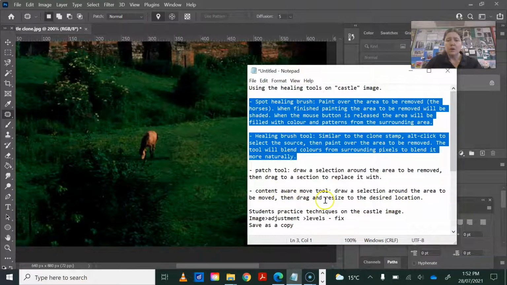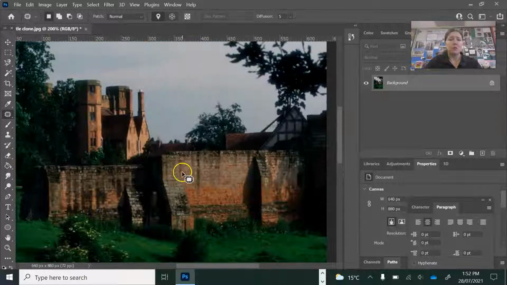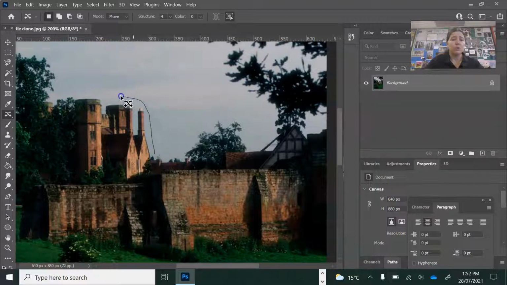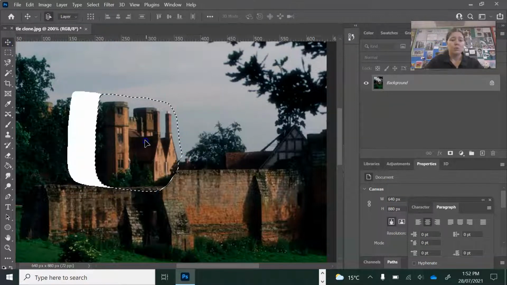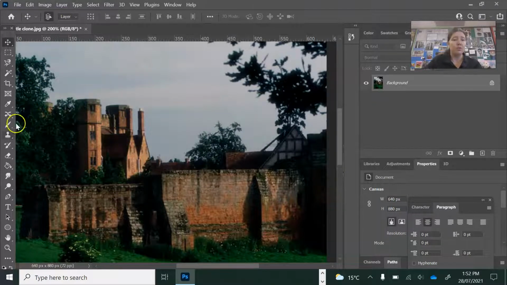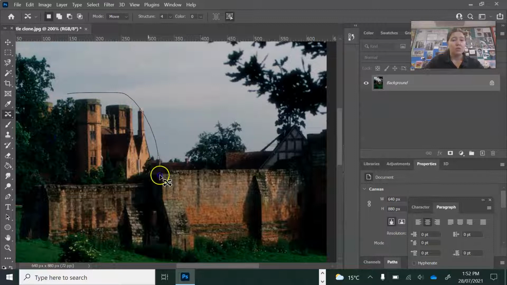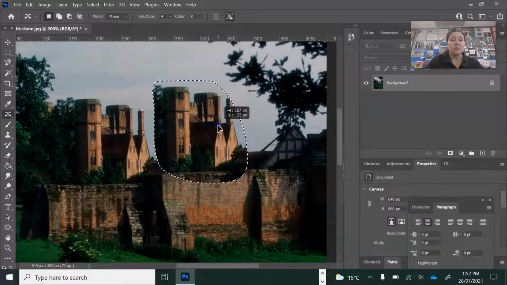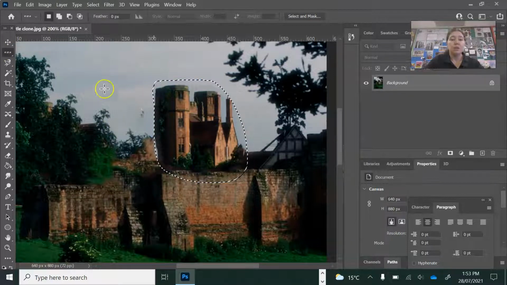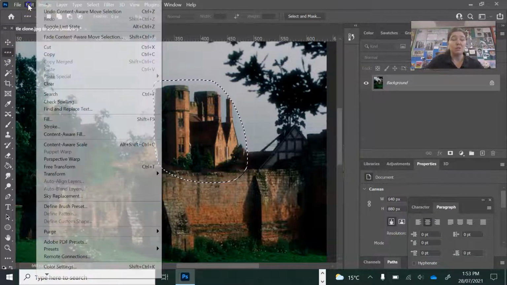The last one, content aware move tool. Draw a selection around an area, then move. So it does it in a similar way. So if we perhaps go up to here, go up to the content aware move. So you could take this castle, for instance, and move the castle. Hang on, I've done that wrong. Let me try that again. And then just over. So see how it hasn't made it a white selection, and then we can just deselect. Obviously for this particular one, moving the castle looks a little bit strange, but that's what the tool does.